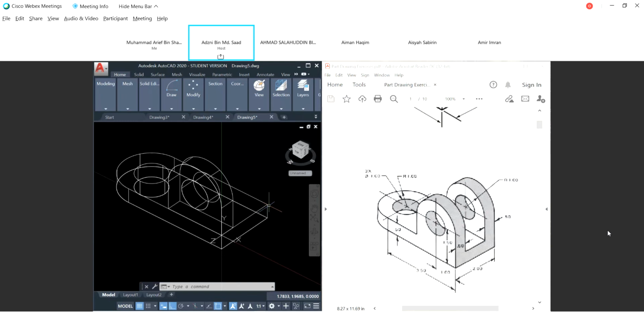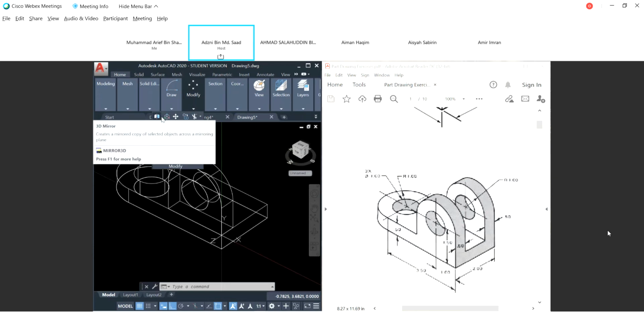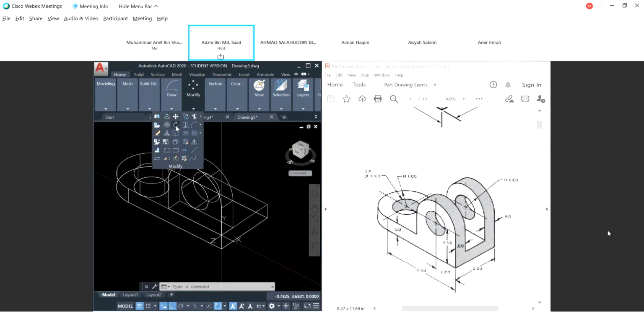I can go to modify, select copy. This is copy, align, mirror.